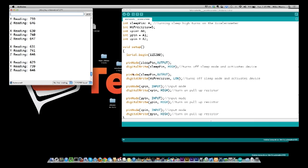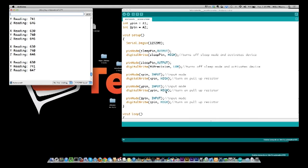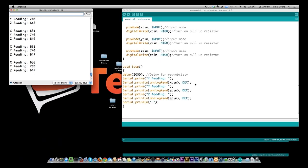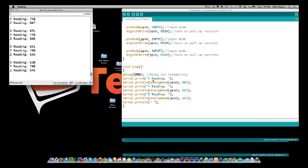Then I come down to the X pin and I make it an input because these are all voltage inputs. And then I turn on the pull-up resistor so that it's high when there's nothing on it. Then I do the same to the Y pin and the same to the Z pin. So that sets up our 3 pins to be inputs with a pull-up resistor turned on. And then we get down to where the work actually happens. And you see I'm delaying 2 seconds in the beginning just mainly for readability of the loop. I could have put this at the bottom, could have put it at the top. It doesn't really matter. And then I'm serial printing the analog read value of X pin, Y pin, and Z pin.